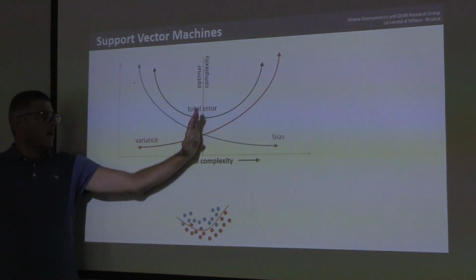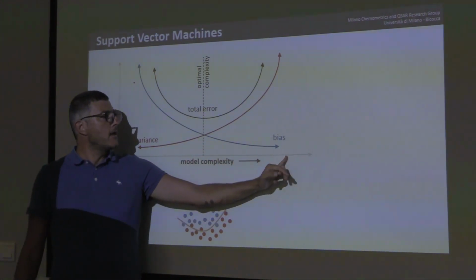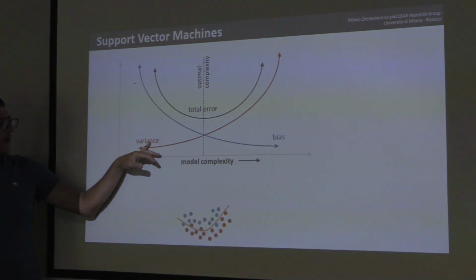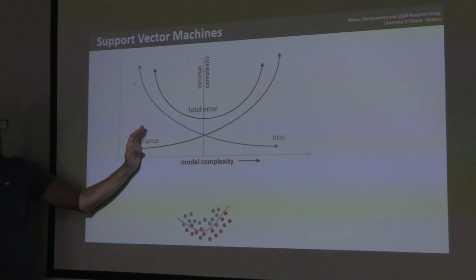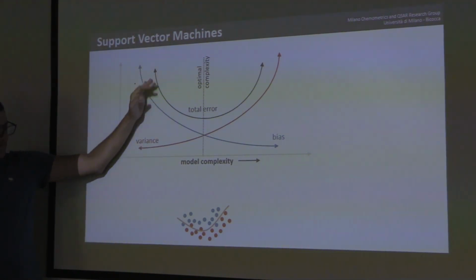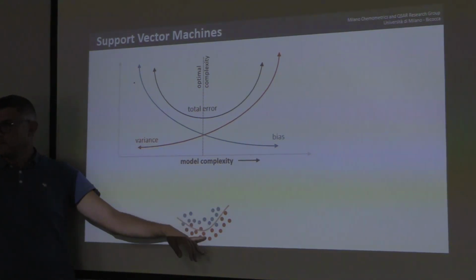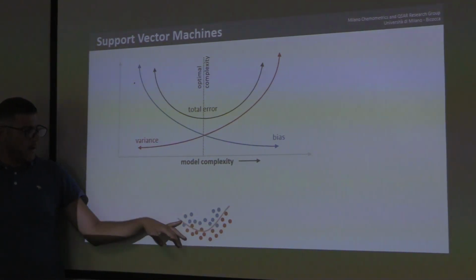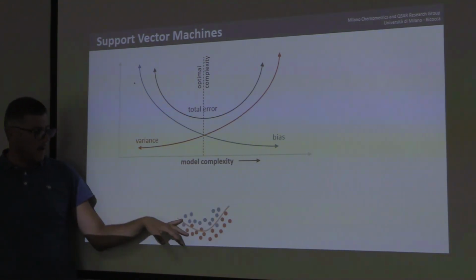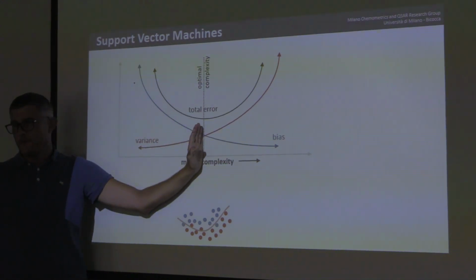This should be the optimal solution. If the model complexity is too high, then you reduce the bias, but you augment the variance. While if the model complexity is too low, then you reduce the variance, but you have a high bias. Okay? So, from a practical point of view, let's say you have two classes with a little bit of overlap, and this might be a good, reasonable, non-linear discrimination, which corresponds to this complexity.